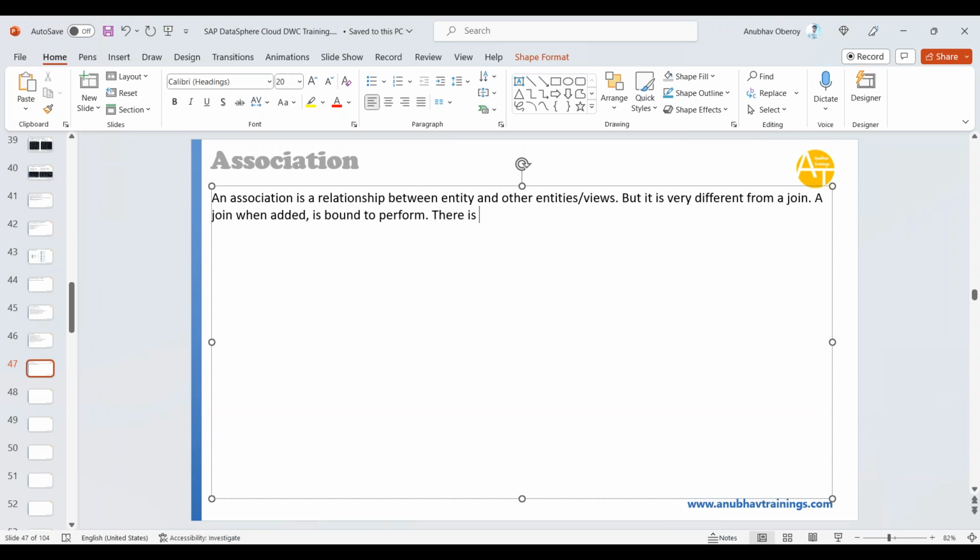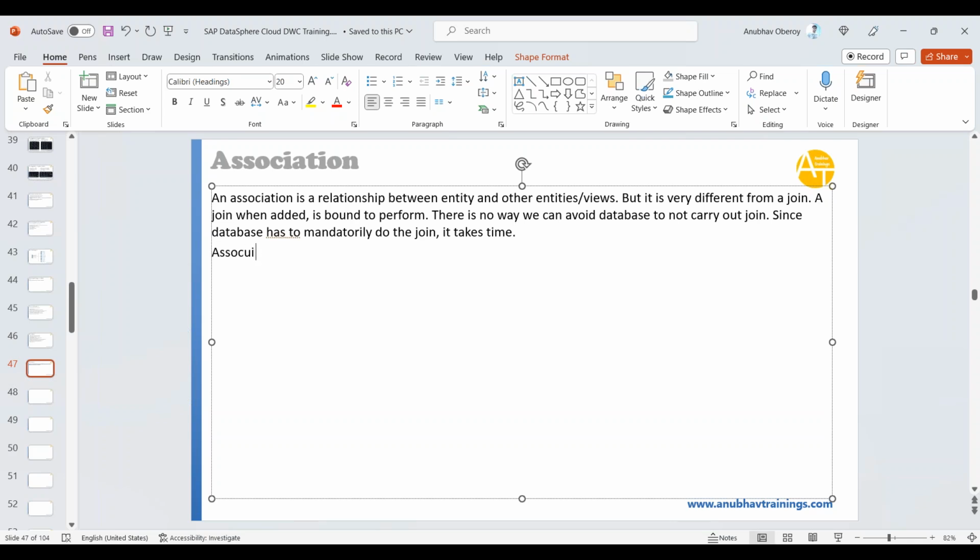There is no way we can avoid the database carrying out the join. Since the database has to mandatorily do the join, it takes time. It takes time to perform the join and bring your data.